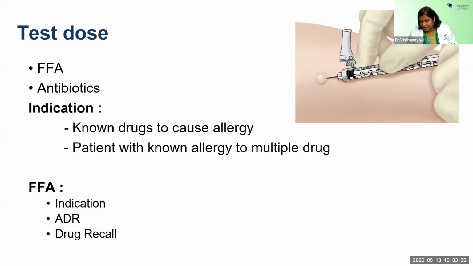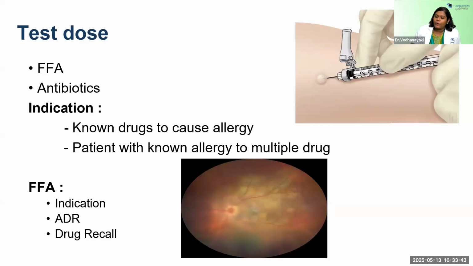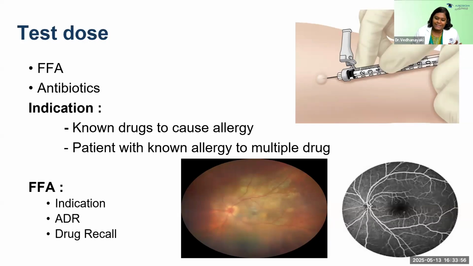I think from the beginning, even Dr. Aji spoke to you about fluorescein. So what is fundus fluorescein angiography? It is an invasive procedure which is done to evaluate the retinal vessels, or the retina and the choroid. Usually it is done in patients with diabetic retinopathy to differentiate whether they have NPDR or PDR. And also, being a uvea consultant, I am interested in showing a lot of uvea pictures.